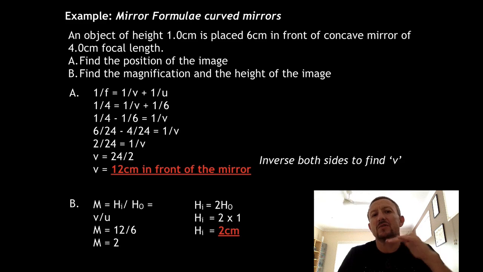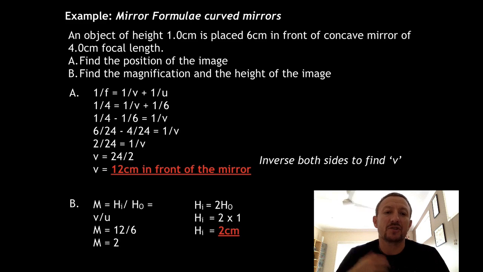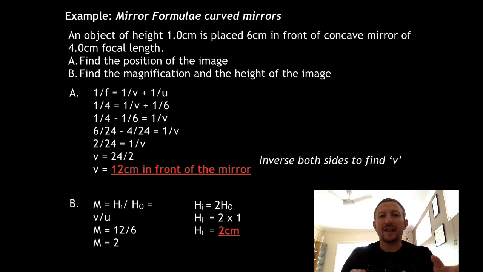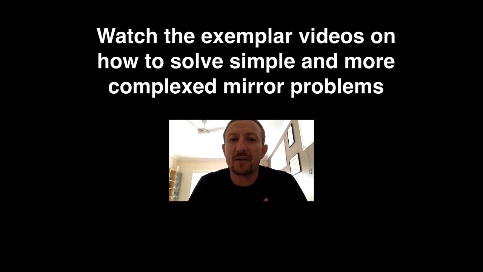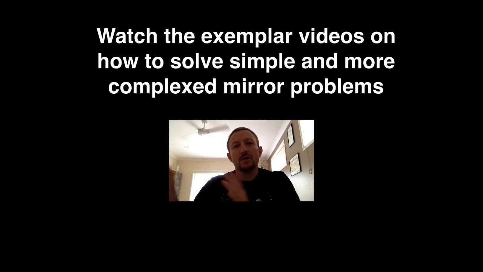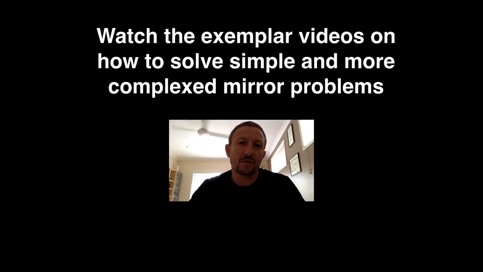So I hope you understood the process. It's just a case of applying that formula each time and knowing what you're using. There are no other formulae that you need to use in this course. So really it's just a case of learning how to use it and manipulating it to find the various things that you're asked for in your question. What I'd like you to do is watch the simple and more complex mirror problems I've put together, so that you can apply those techniques to the variety of questions you'll meet.